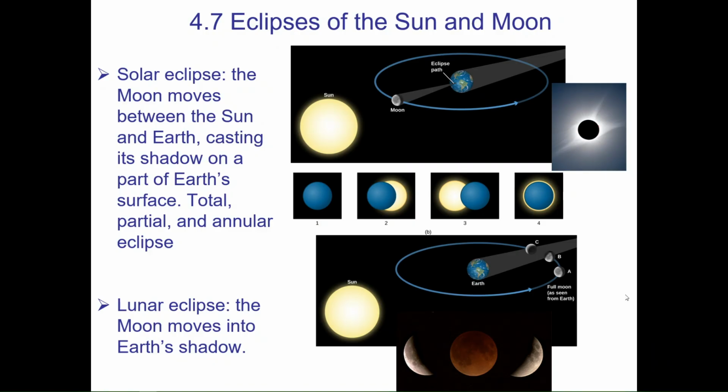The solar eclipse is when the moon moves between the sun and the earth. So therefore, the moon's shadow covers part of the sun's surface when we observe from the earth. In reality, the moon is actually much smaller than the sun. By the way, this is not drawn to scale, we just want to fit everything in the picture so you can still see everything. But in reality, the moon is much smaller than the sun. However, the moon is actually closer to us.